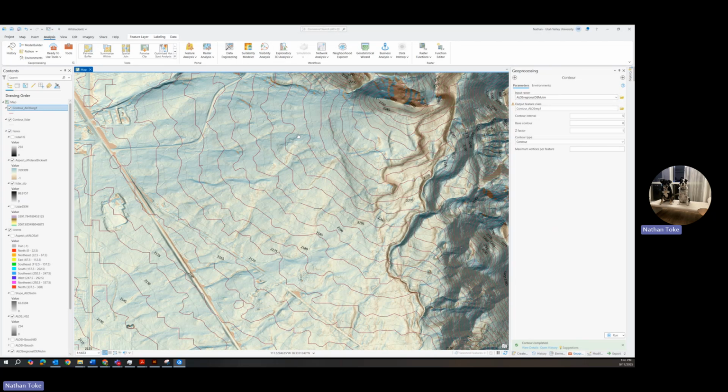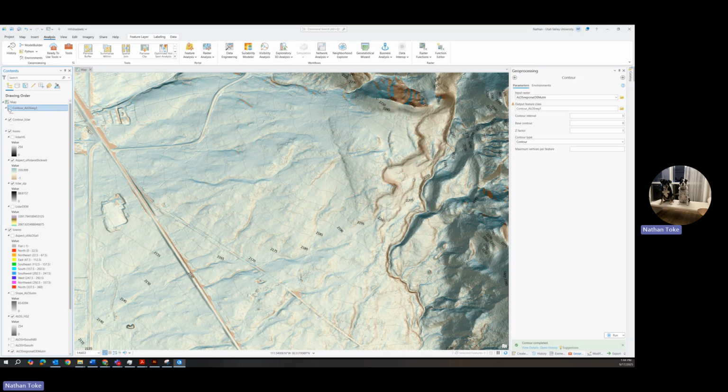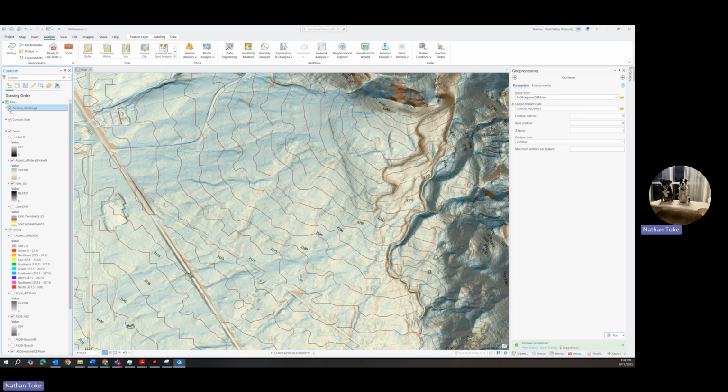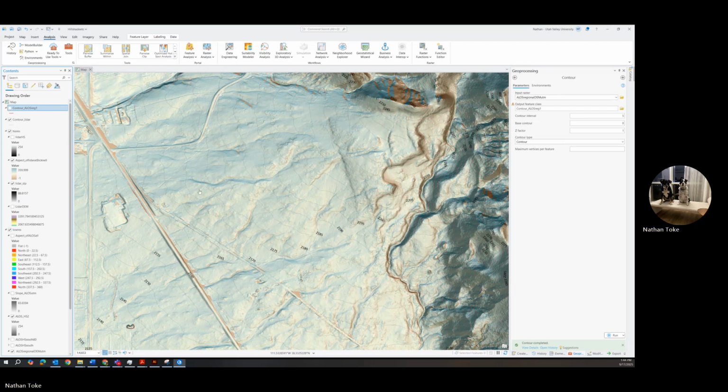And it's probably not actually as accurate as some of the contour maps that you could get from the USGS, which were based upon decades of survey work. So, anyways, those types of contours are easy to produce, but not necessarily as robust. You certainly wouldn't want to use them if you were planning an engineering project or something like that.